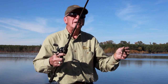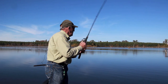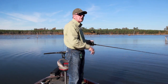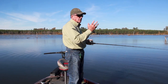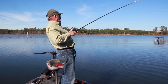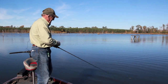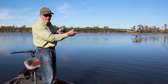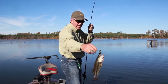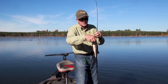Let's try it out and see how it works. I'll just cast out here. As I cast out there I'm just going to leave it set for a little bit — the lure should raise up — but look at that! There he is! Nice fish! That's how it works, and it just adds something extra to the lure.